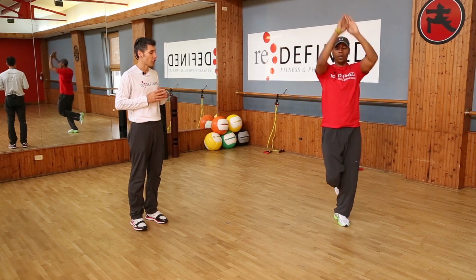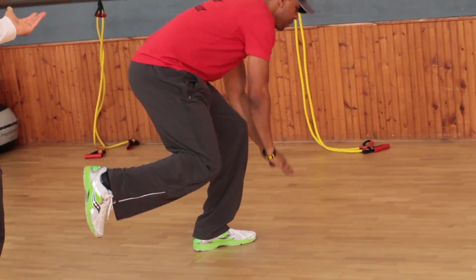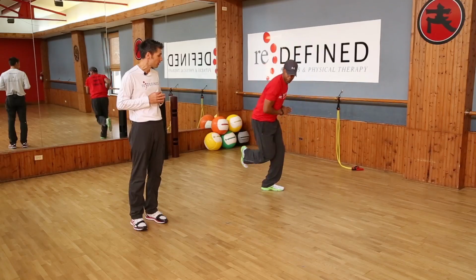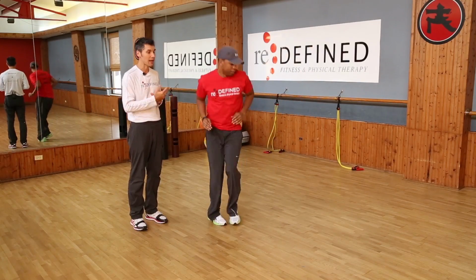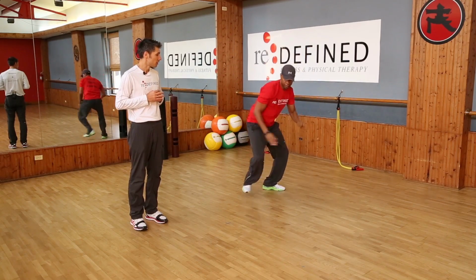And now he's going to add in the third plane, which is the transverse, on the left leg. Reaching down. As you can see, it's very challenging. You've got to stabilize that foot. And coming back. We're going to repeat that step now one more time. Good. Beautiful. Great job. We're going to go ahead and go forward again now.